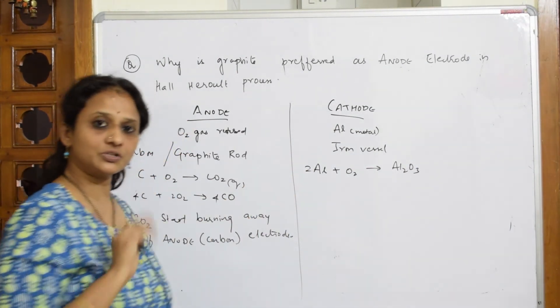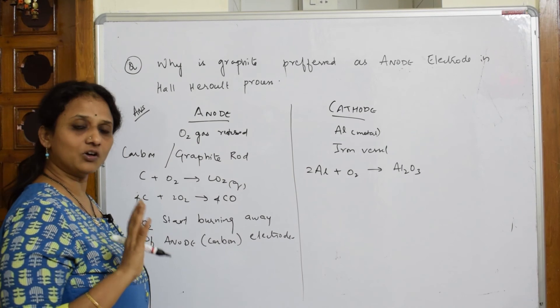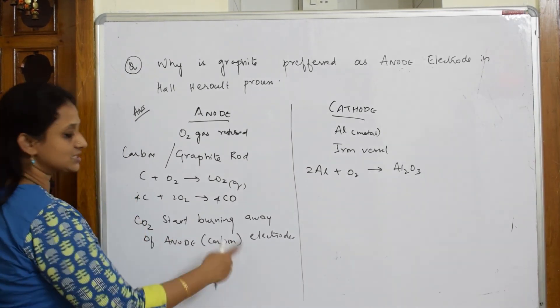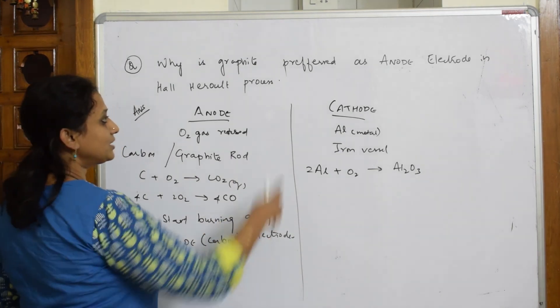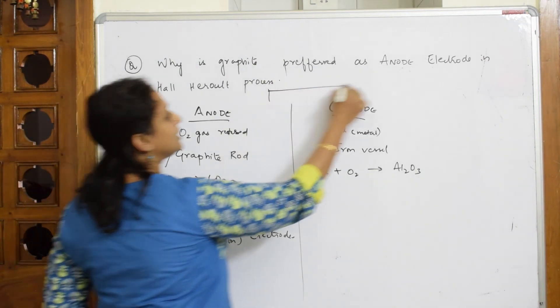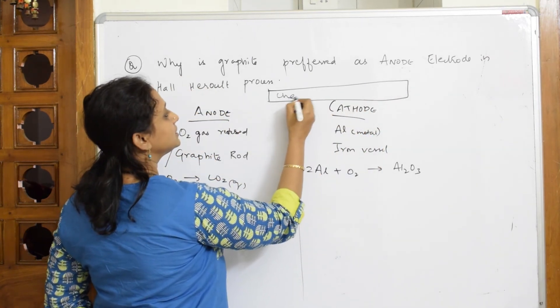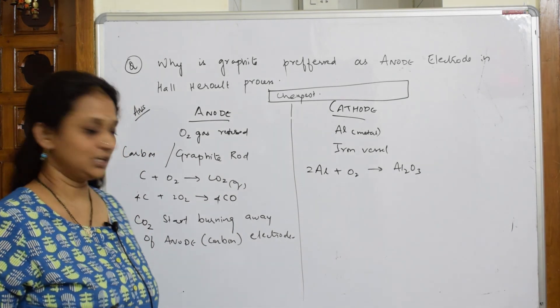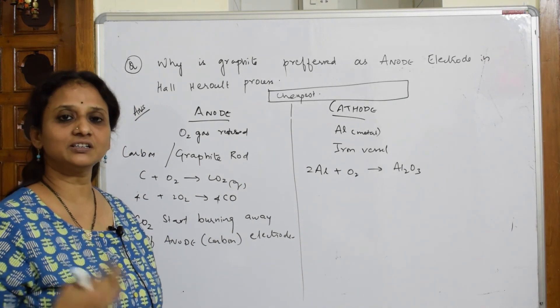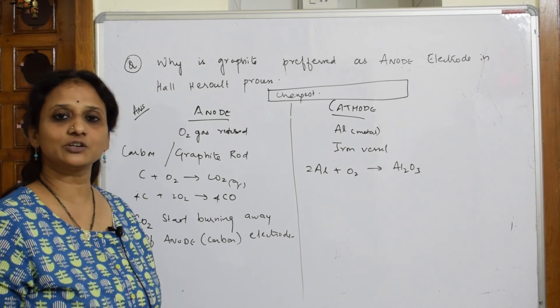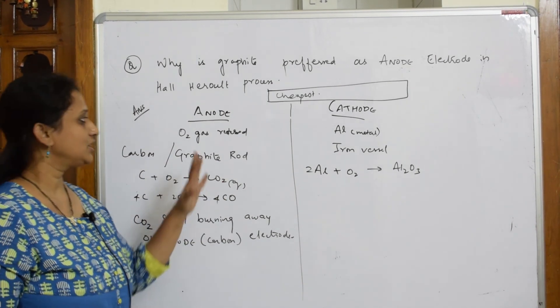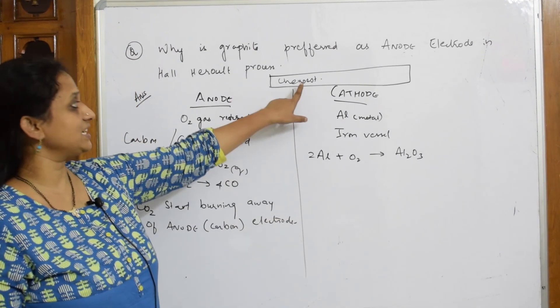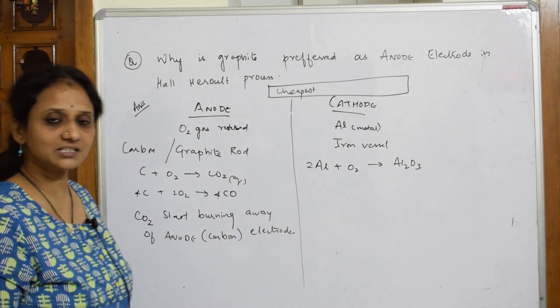Most important thing, what should you do? That is the reason we try to use carbon electrodes. Why? It's the cheapest way. Already, it is trying to burn off the anode electrode. So, I am trying to use your graphite or carbon electrode because it is cheapest, very economical. Though it is eating up, I can further again reuse it and substitute the electrodes as and when it is required. When this answer is given to you, try to write the reason first. Try to write what is going to happen and try to write why is it used because it is economical in nature.